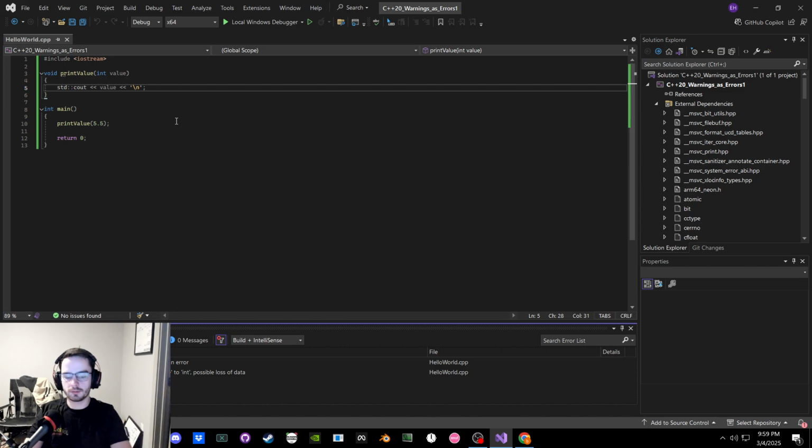Can't do it though, because we're converting from a double to an int, which means that it's a narrowing conversion. Meaning that we have a wider amount of data and we're going to a lower amount. Means we're having some data loss. It's called narrowing, converting type to type. So, solution. This is technically allowable, but it's just a warning.